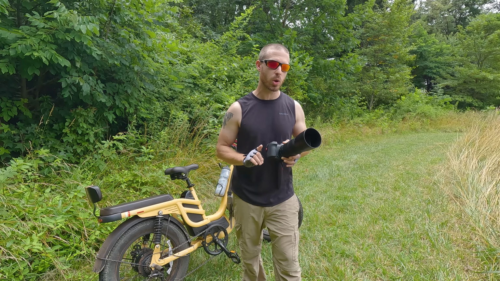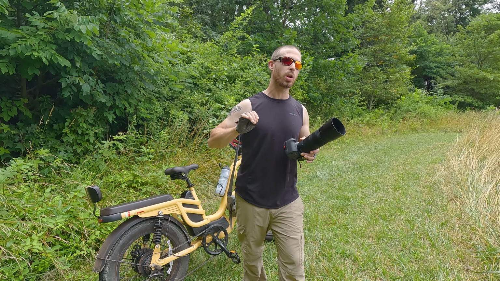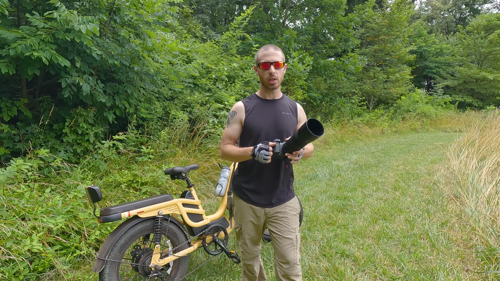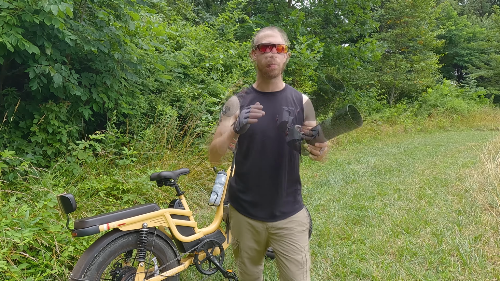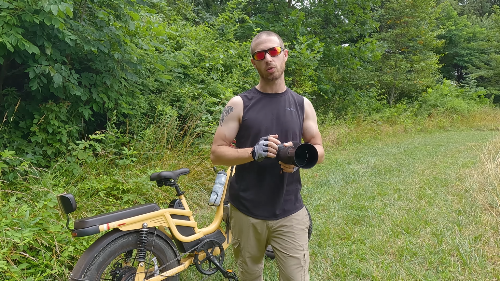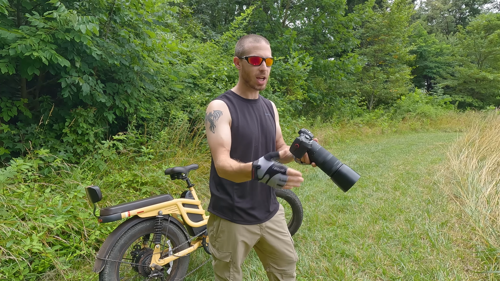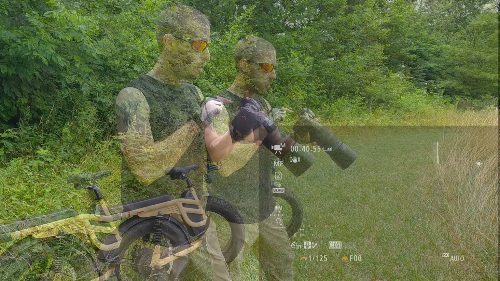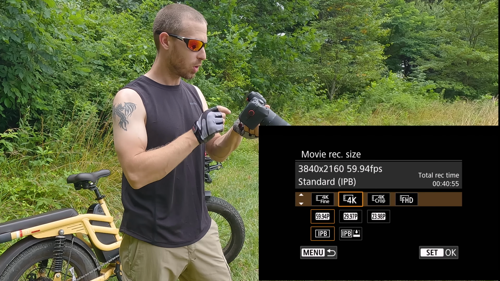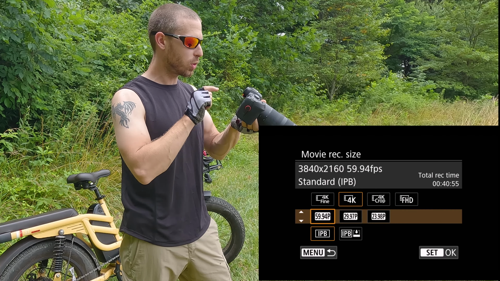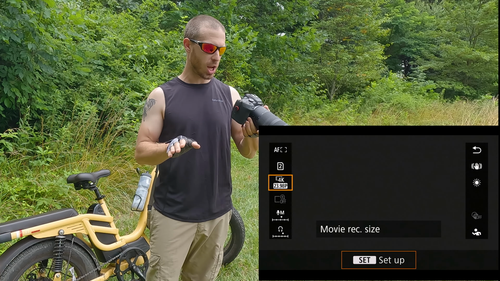So the first decision you want to make is whether you want to shoot in C-Log 10-bit or you don't and you want to take the 8-bit footage for what it is. 8-bit footage can come out very good, you just don't have flexibility in post-production like you would with 10-bit footage. Now, if I wanted to shoot 4K, 24 frames a second, let's dive into the menus here. What we would do is just go into our frame rate setting. We're going to set that to 23.98p, and that is your 24 frames per second.